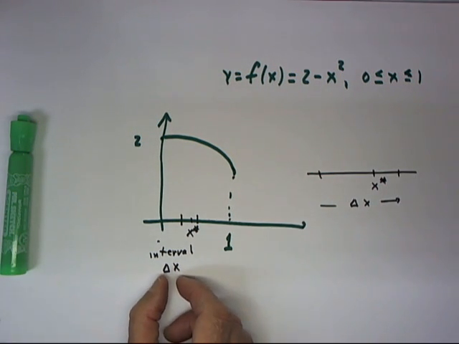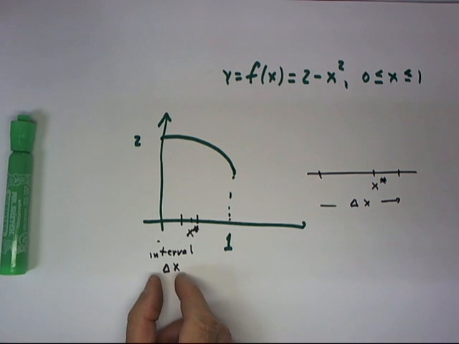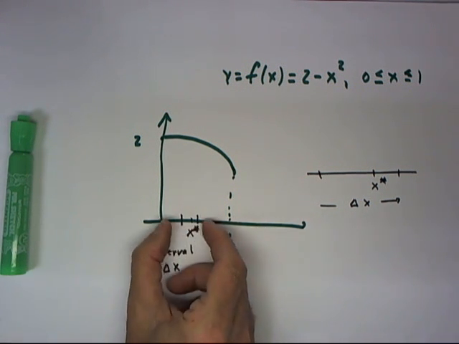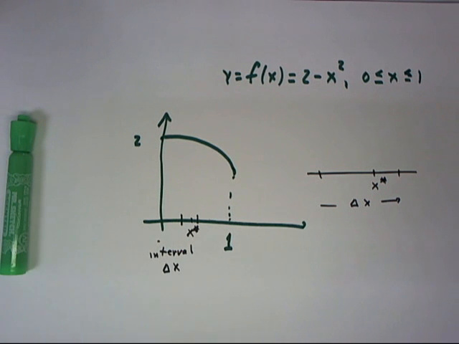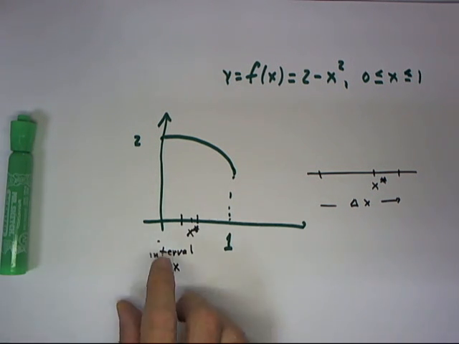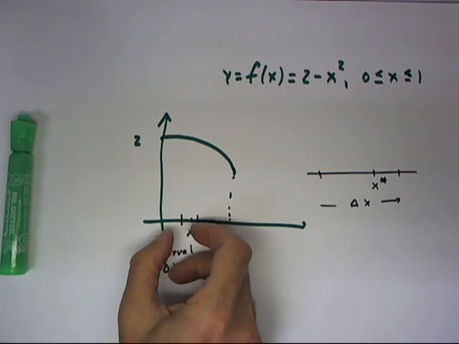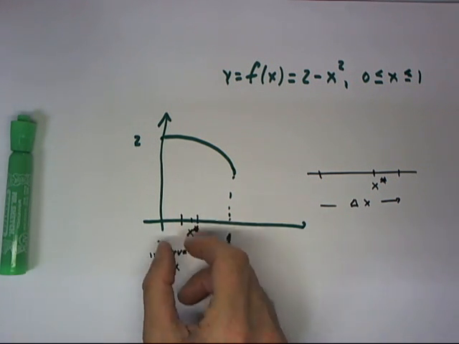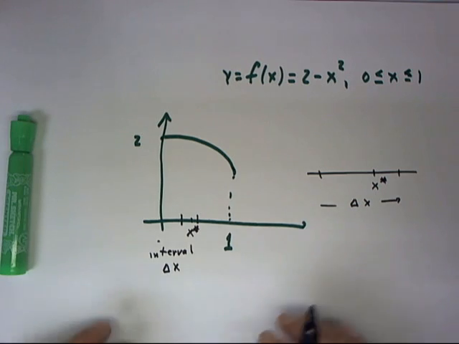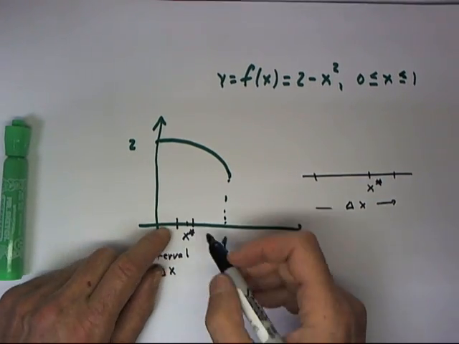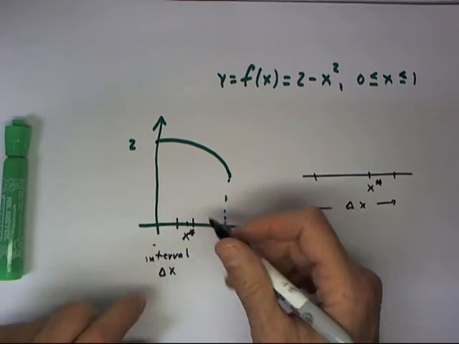Now we're going to consider the case when delta x is small. Now the delta x that I've actually drawn here is pretty big compared to the interval between 0 and 1, drawing it bigger than it would actually be thought of. Okay, so delta x is going to be considered to be very small. But for the purposes of illustration, we make it a little bigger.